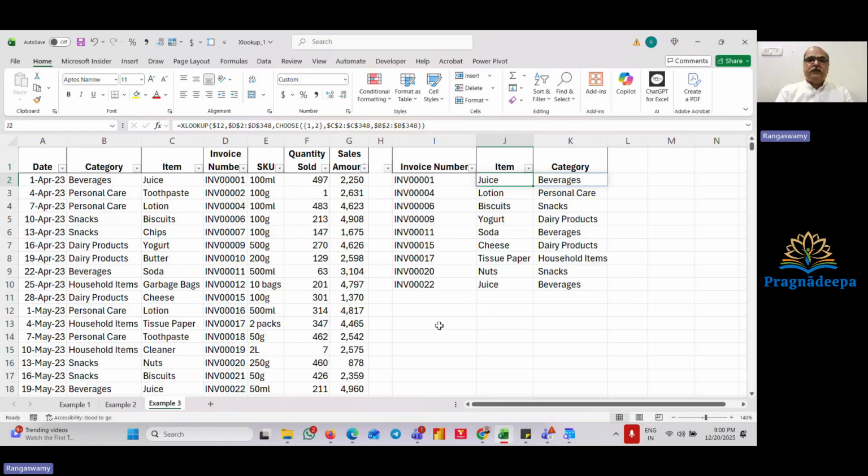If you don't have Office 365, you will not be able to use the XLOOKUP function. But many of you are working professionals, and in your organization, definitely you will have Office 365, is what I believe. So if you don't have it, if you are an entrepreneur and you want to use the XLOOKUP function and all the Office 365 functions, then you have to go for a subscription of Office 365. It is a very good investment for your speedier work, and then you can even think about growing faster in your career.